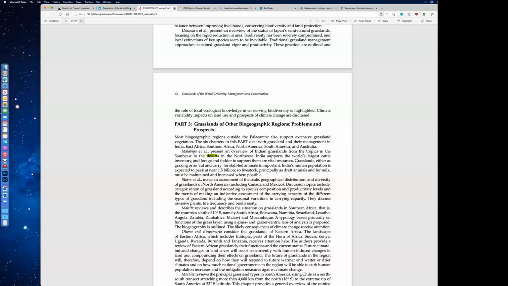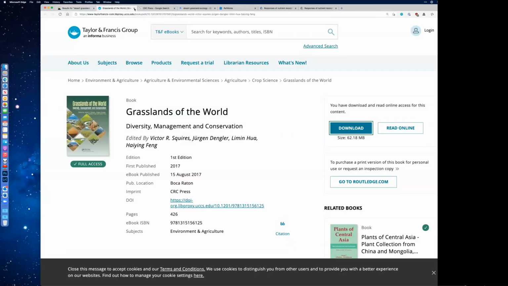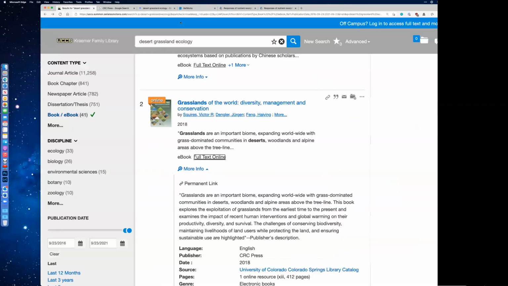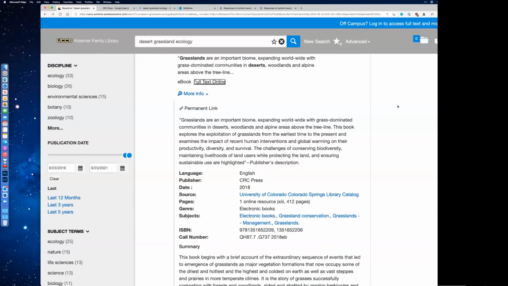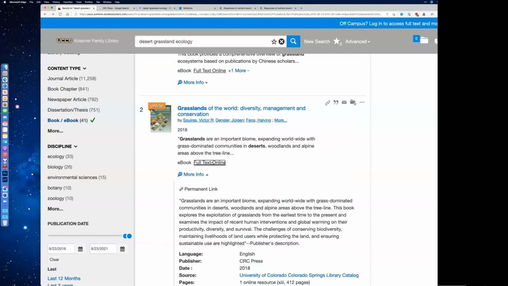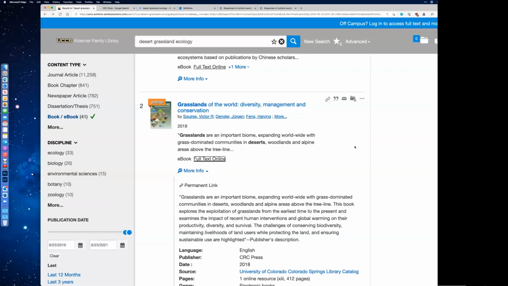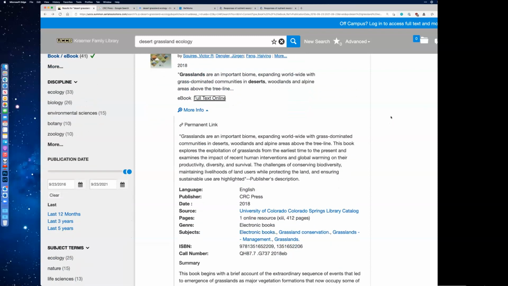So our ebook library is really growing. As I said, we have about 600,000 titles, so you're going to see a lot of ebooks in here. And you can access them really from anywhere in the world. You don't have to be even in Colorado Springs. You'll just have to log in with your UCCS username and password to prove you're a student in order to get into the full text.